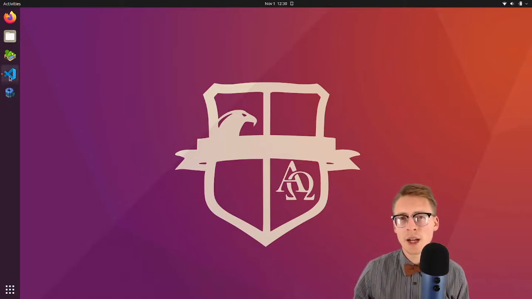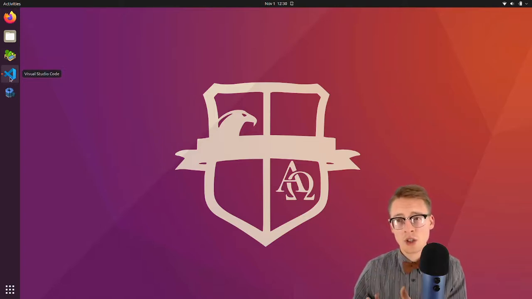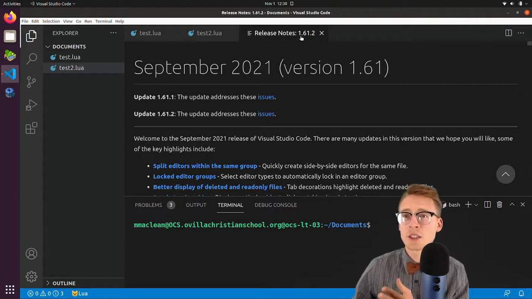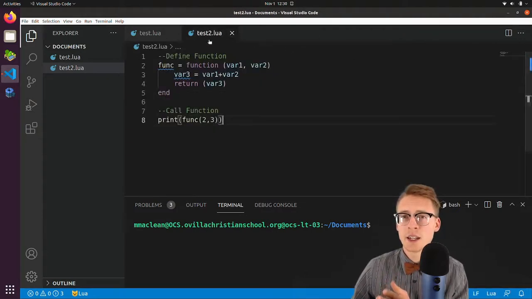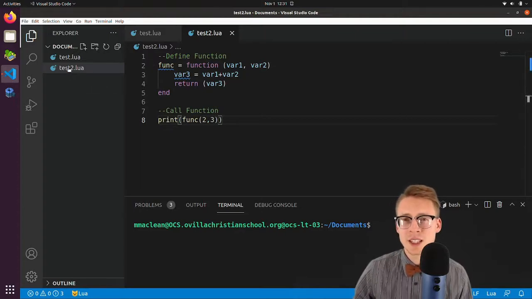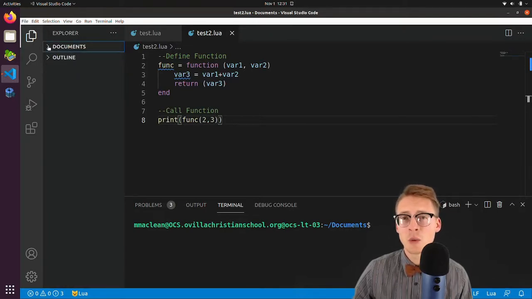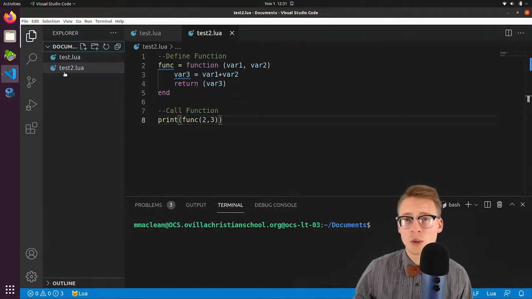Now, we're going to start in VS Code, and we're going to go ahead and open up a new document. The way that we do that is to make sure that you have the work folder that you're working in selected.